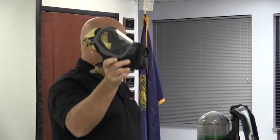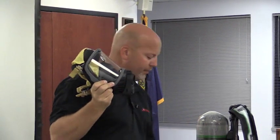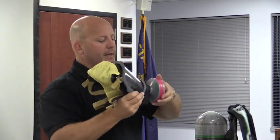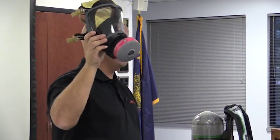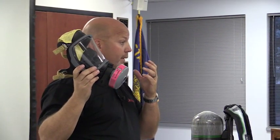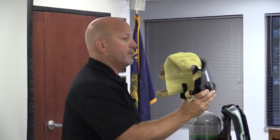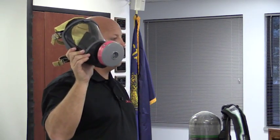You push that in, and that converts the mask to having what in our industry we call DIN or 40 millimeter thread. Almost all filters have this thread. It's kind of a standard throughout the industry. So you'd have the ability to spin a filter cartridge onto the mask and be able to use the mask as an APR mask rather than an SCBA mask. Okay? Now I need to use it as an SCBA. I just push down on this top button, and I have the ability now to use it with my SCBA. I want to go back to APR, I simply push that in, I'm back to APR.